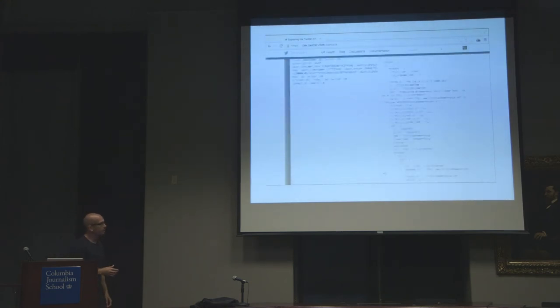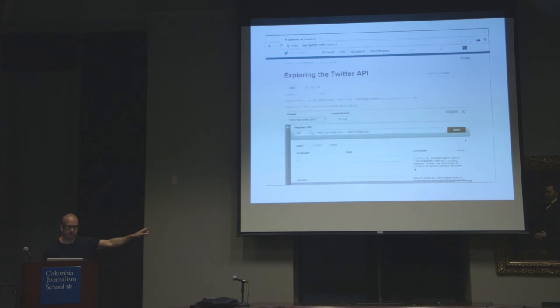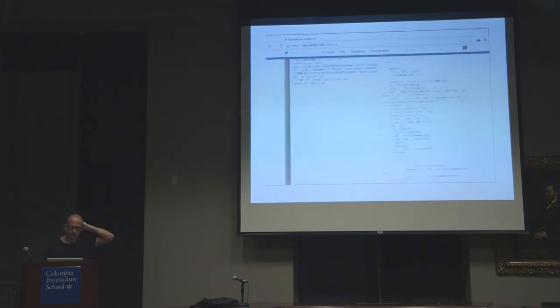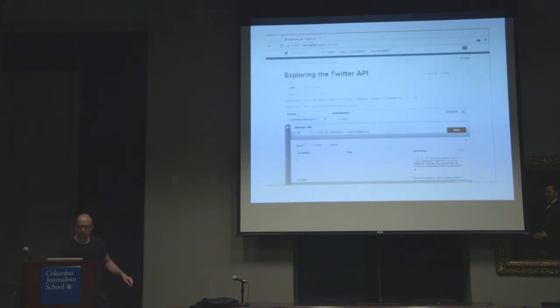And if you do that, I had sort of asked for, in the query box, I asked for evil, because like I said, I was going to look for evil and joyful tweets. You get back on the right-hand side what Twitter would return for you. And again, this is the same thing that you would have gotten by simply taking the URL that's being formed, the request URL there in the middle of the page, and posting it into a browser. You would have gotten some data back rather than an HTML page.